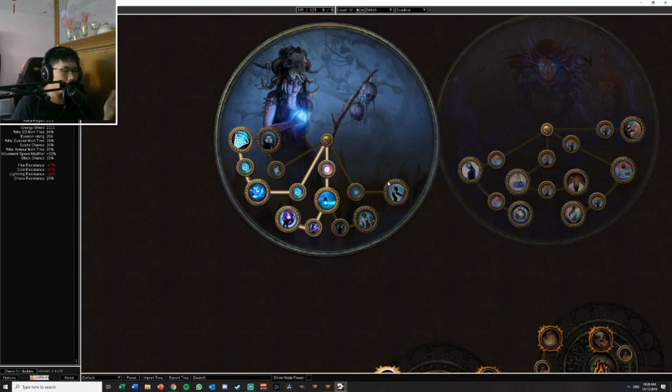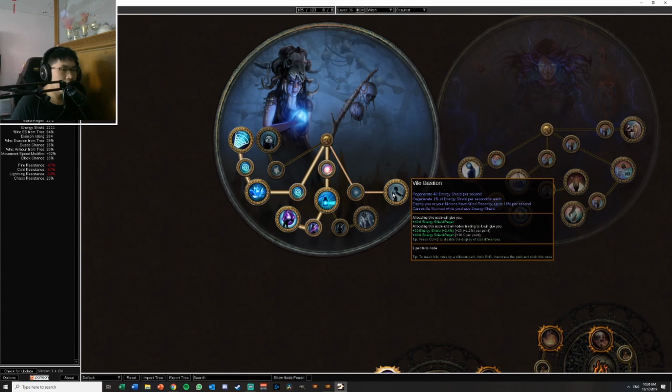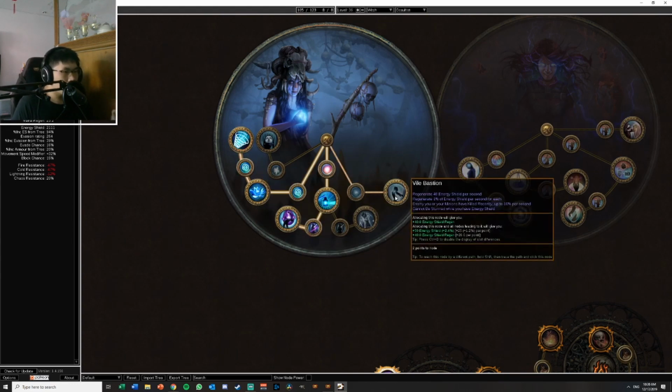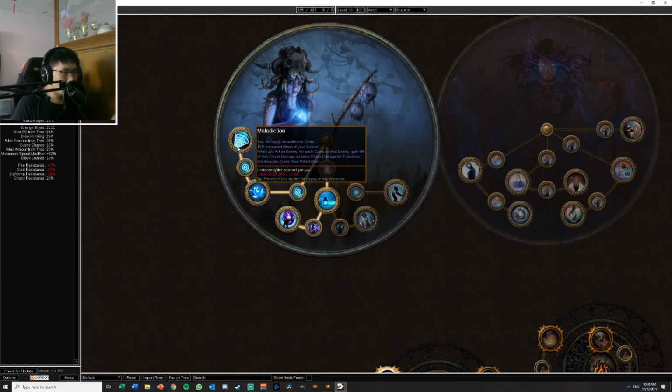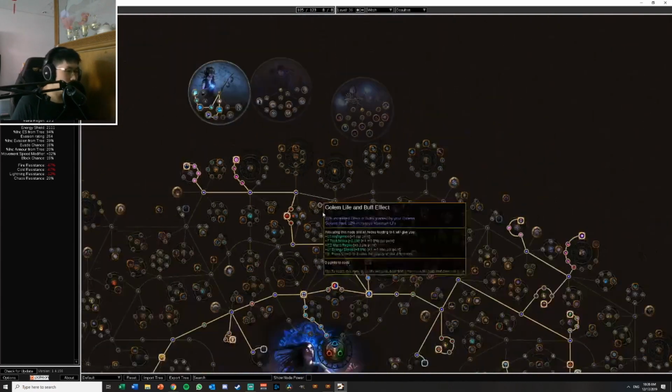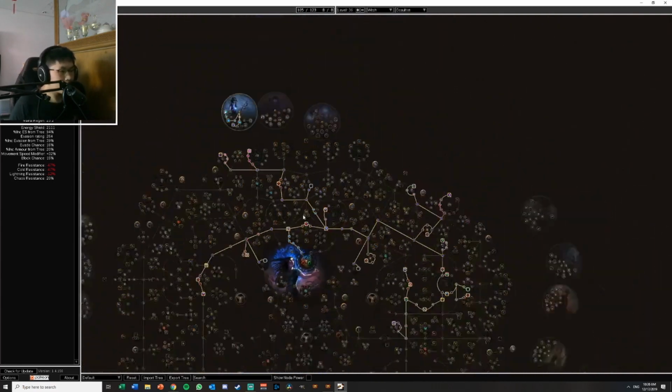So if you're going full energy shield, I think Vaal Bastion is quite good as well because of the energy shield. I don't know which one to go for. You can either go for Vaal Bastion or not go for Malediction. But the thing is, Malediction is so good because you can go for an extra curse. That's why you have to think about it.